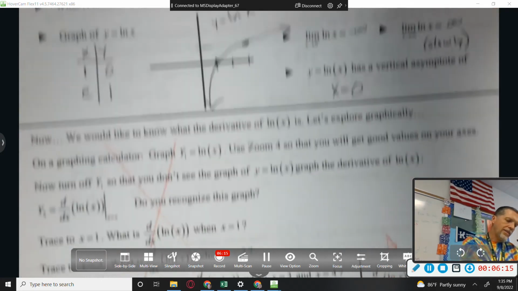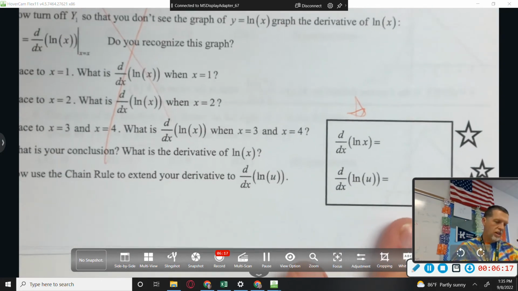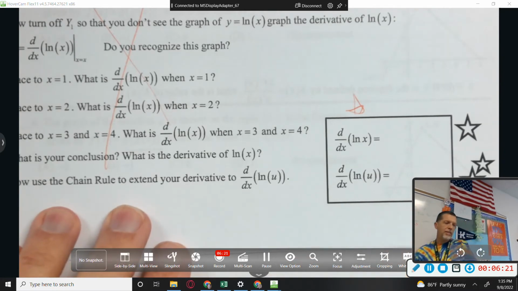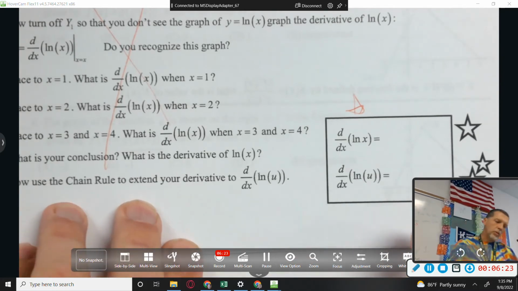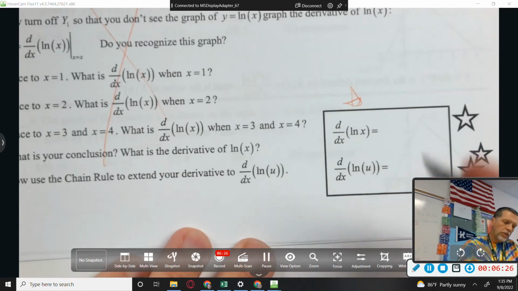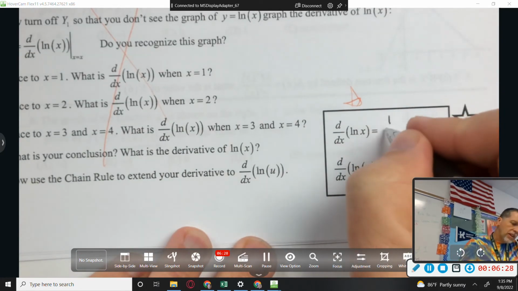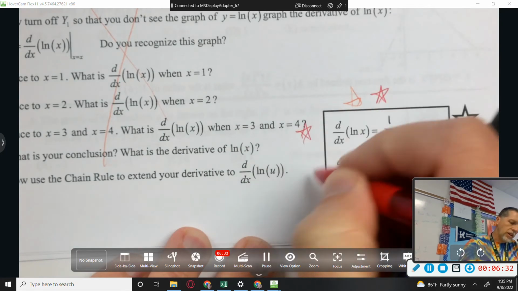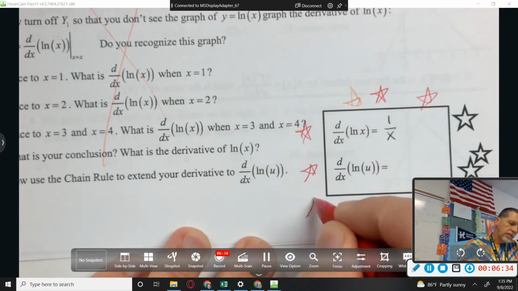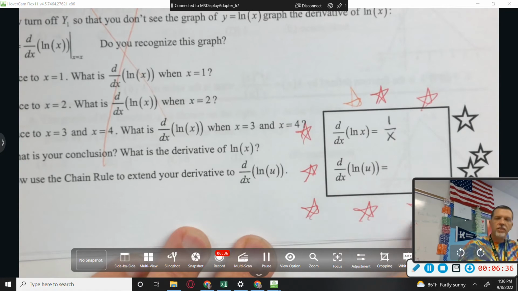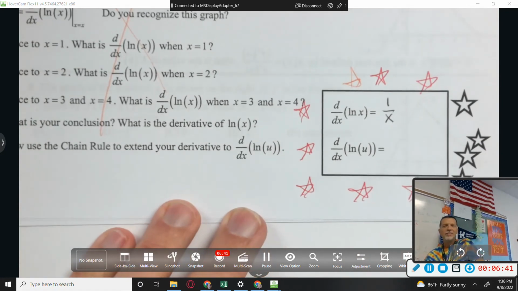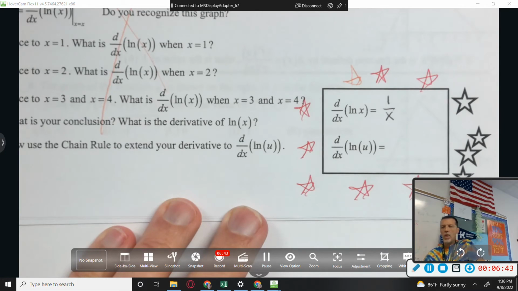Alright, we're going to X out most of the next section, kind of like I did on the video for the other one. It's a lot of work to get down to the derivative of natural log of x is 1 over x. So there's the derivative that you need to know. It's got stars on it already, so I don't know that extra stars are necessary, but the derivative of natural log of x is 1 over x.